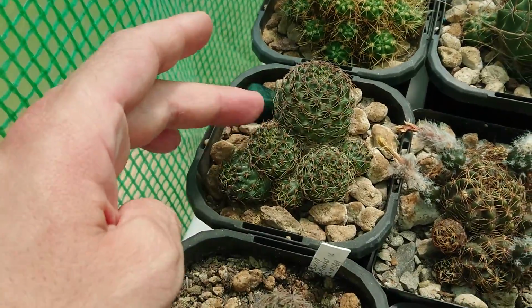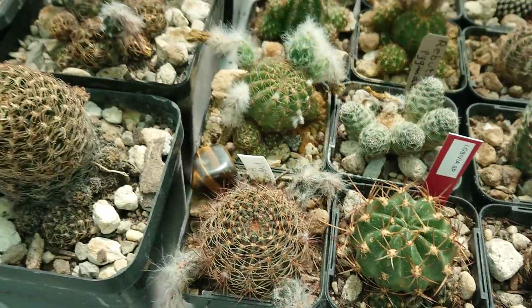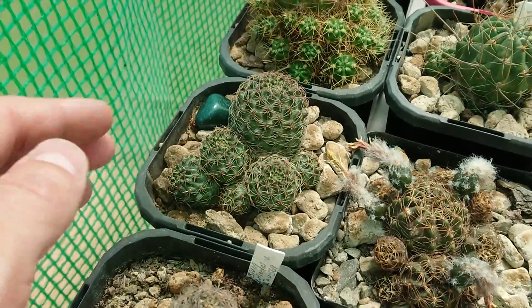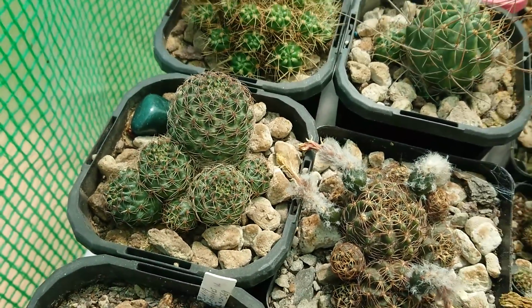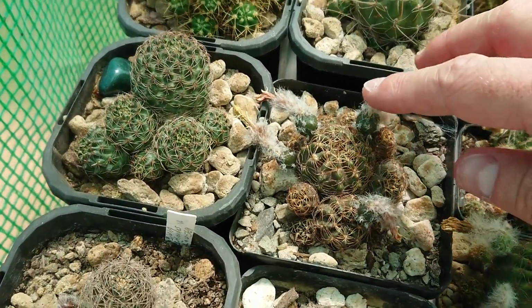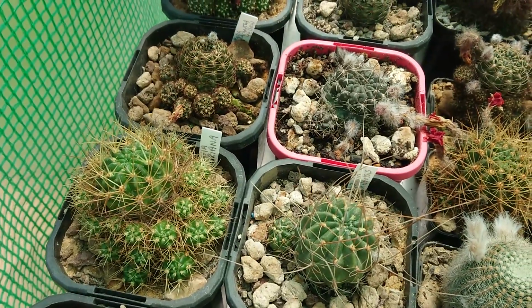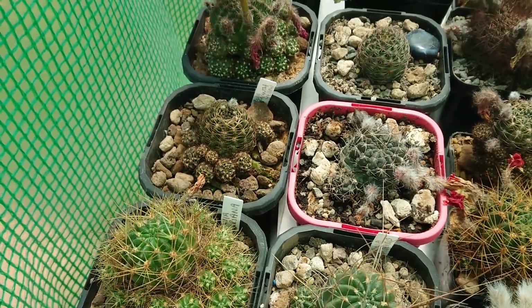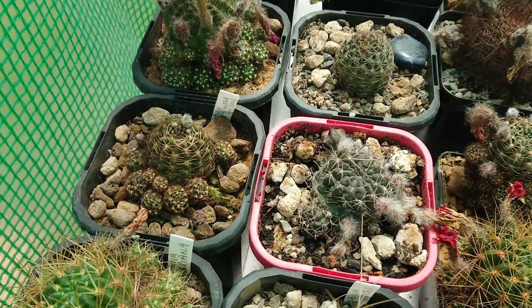Like these guys here were in these smaller pots at the start of the season, but now they're in these bigger pots, and the growth has just been amazing. But they're all looking really good and plenty of seed. You see lots of seed pods everywhere. I haven't been able to do as much pollinating as I usually do just because of commitments outside of cactus.